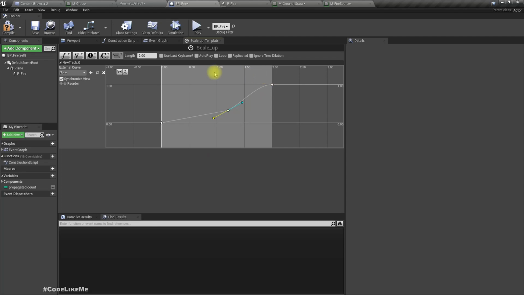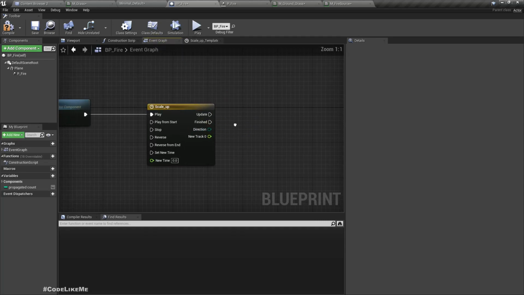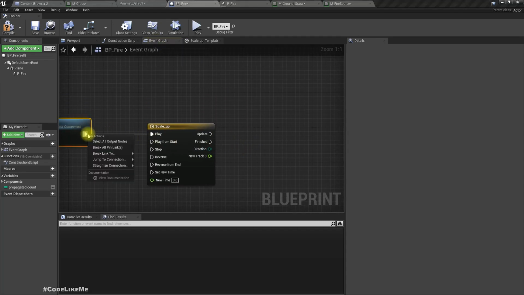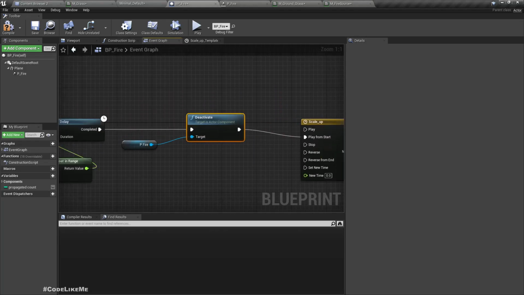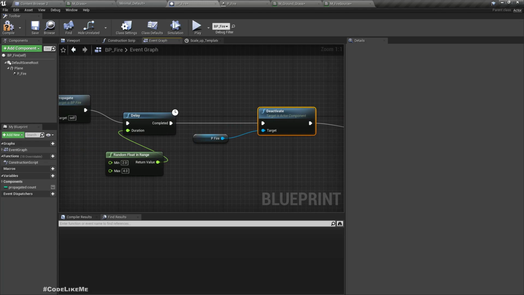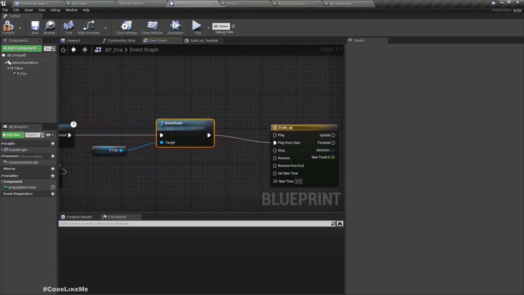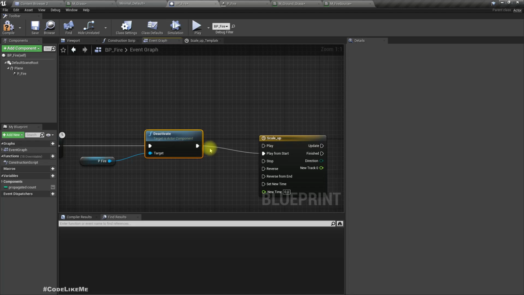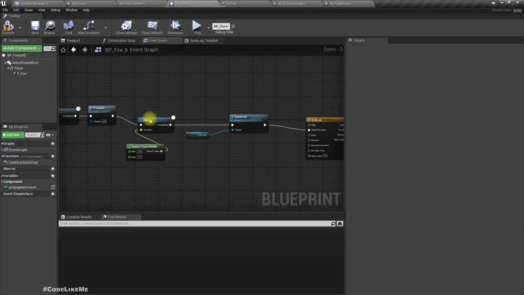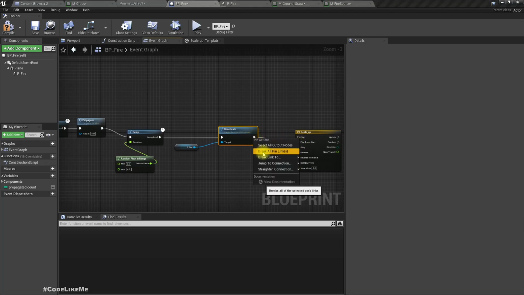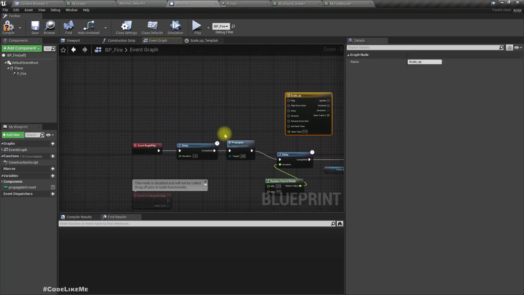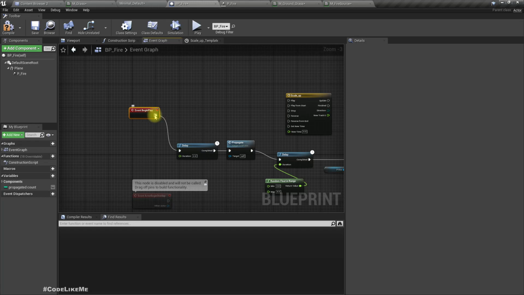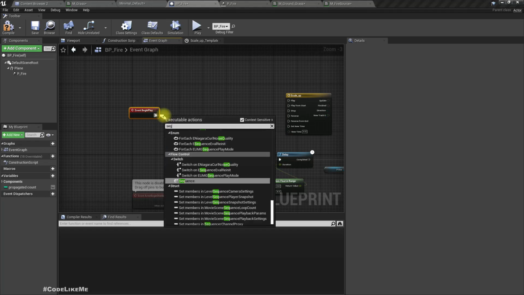Right. Now in the event graph on the update, wouldn't make any difference, but I'll call it from start. Oh wait, this should be called before everything. So I'll add a sequence.